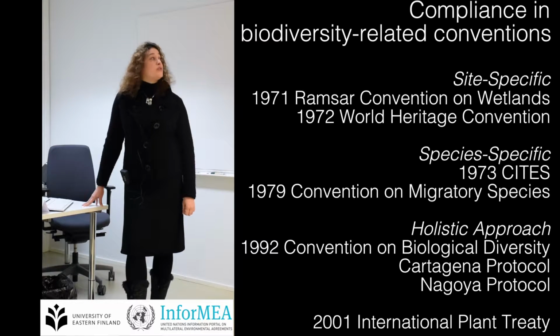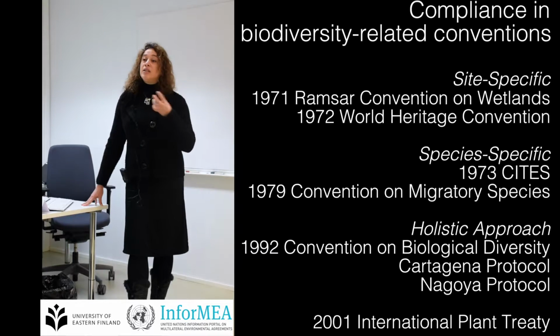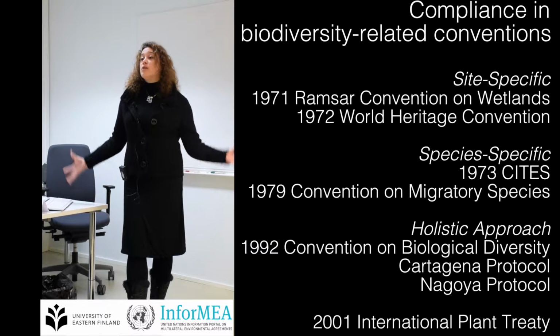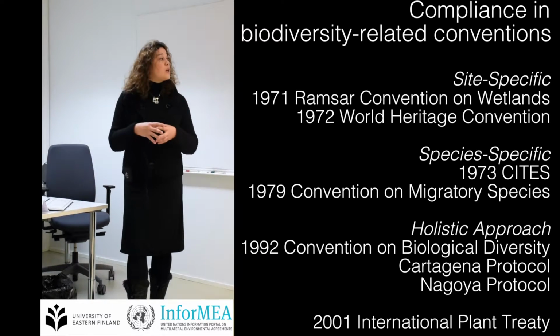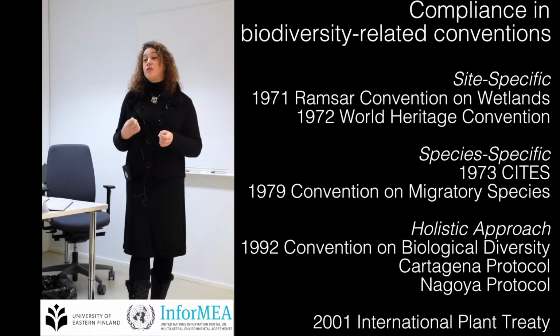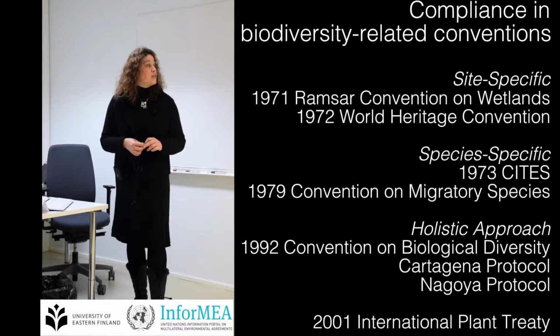species-based approach. CITES, the Convention on International Trade in Endangered Species, has that approach, but the same idea, the same type of international regulation is found in the Convention on Migratory Species. So the international community together identified a concern and lists species that require particular forms of cooperation at the international level.